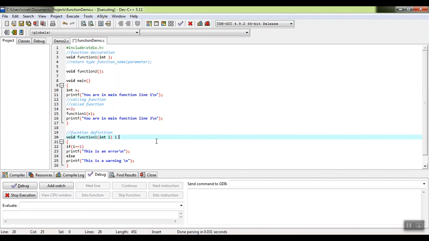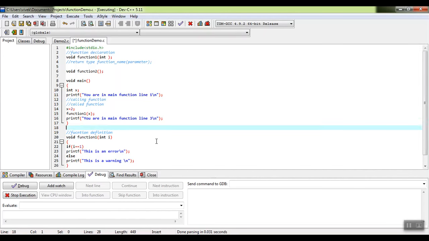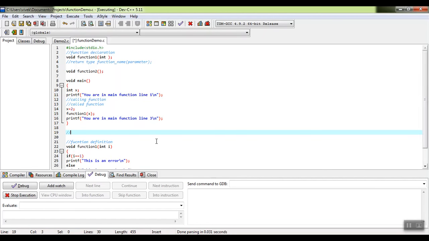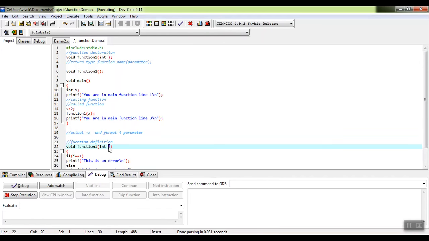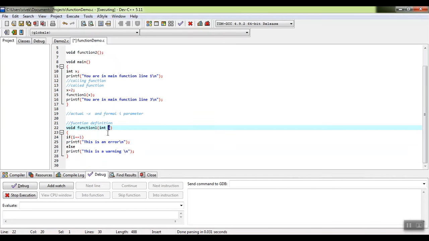So two variables you see here, one is i and another is x. These are called the actual and formal variables. x is your actual parameter, and i is your formal parameter. i is your formal parameter because this is not the final parameter.